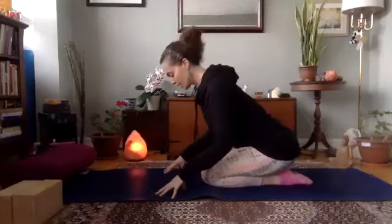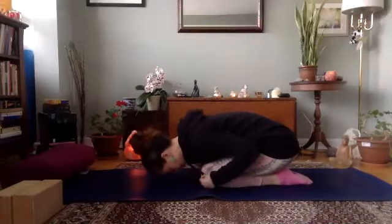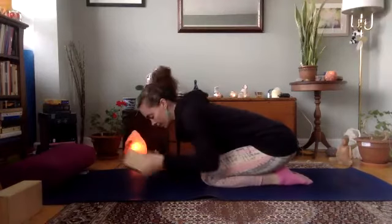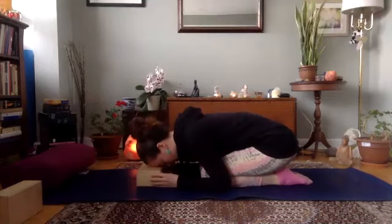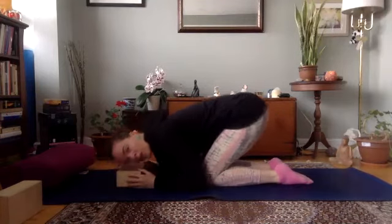And take an inhale. And as you exhale, walk the hands forward. Begin to round the spine. Bring the head to your mat or to a block. So only use a block if your hips are off your heels to take the weight out of your head.